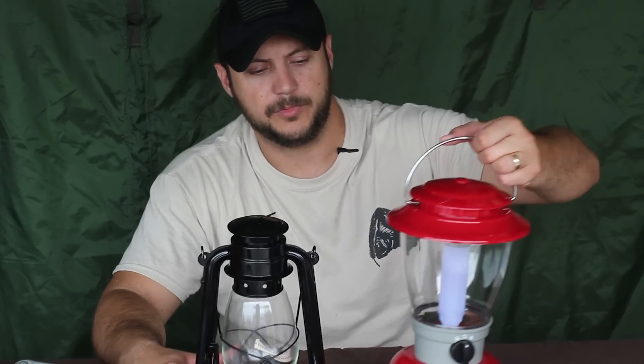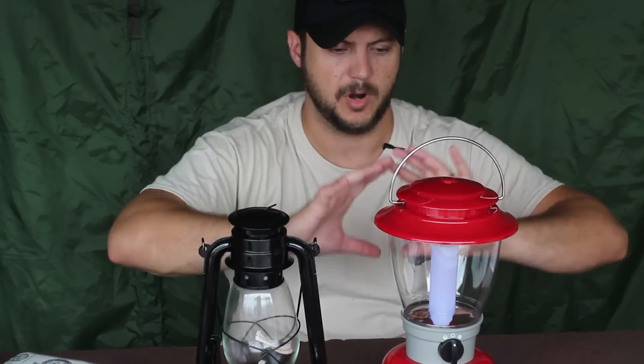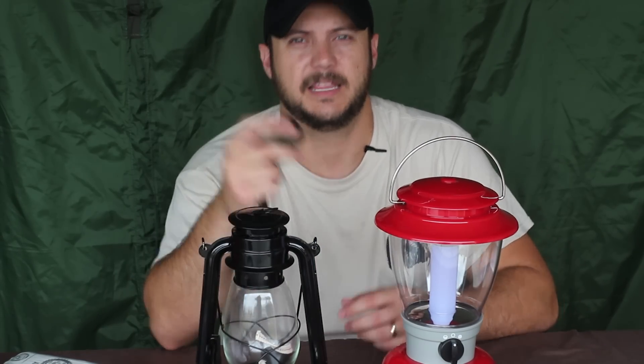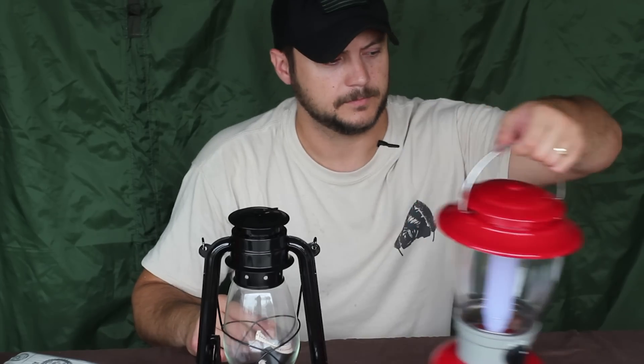This list is for sheltering in place — staying in your home. For lighting, a small LED flashlight works for EDC, but for lighting up your home you need something more substantial with a broad range of light. Kerosene lanterns work well. If you go LED, avoid rechargeable batteries — if the grid goes down you can't recharge them, so use standard batteries. A headlamp is also good for hands-free work around the house. Make sure to keep extra batteries and kerosene fuel on hand.